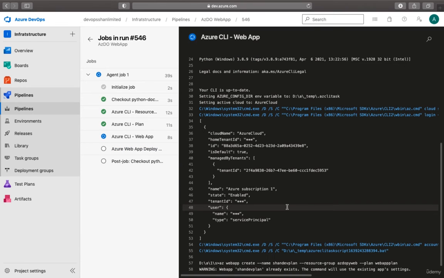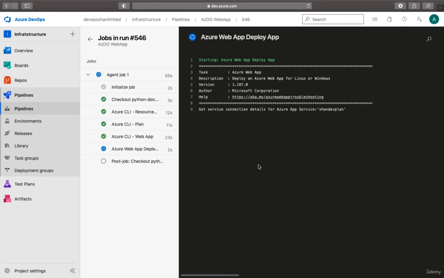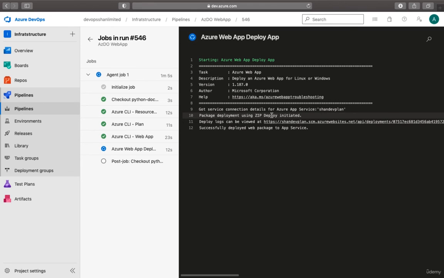It's running the second last step, wherein it is evaluating whether the web app exists or not, and as you can see the web app already exists. So it's going to just skip it, overwrite it, and move on to our last task, which is where we are deploying the web application, and this is where we are interested. So it's getting the service connection, packaging the application as a zip folder, and then it's going to deploy onto the appropriate app services. The logs can be viewed right over here.